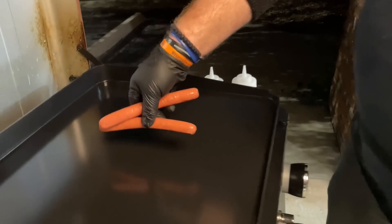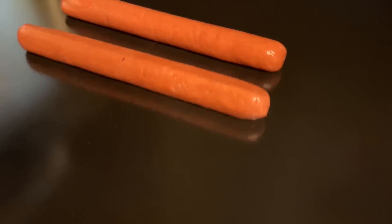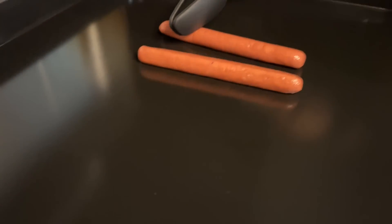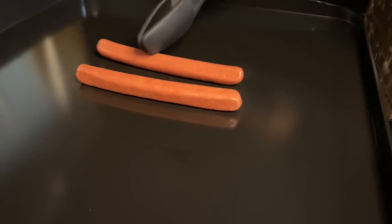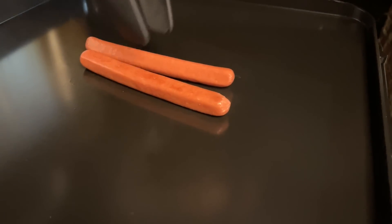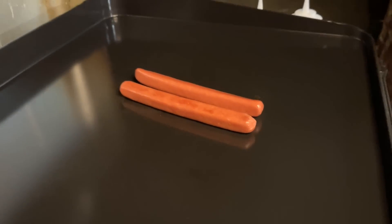We're filming on the phone because of the lighting out here, but we got the griddle on. We're not worried about scoring the hot dogs — we really just want to cook these and get them ready to be wrapped in the beef. We just have to par-cook them right now. Get the cooking process started. Even though you can eat these pre-cooked already, we're thinking a good 20 to 30 seconds per side, moving around three or four times, and we're good.